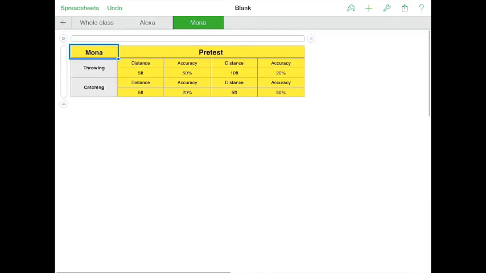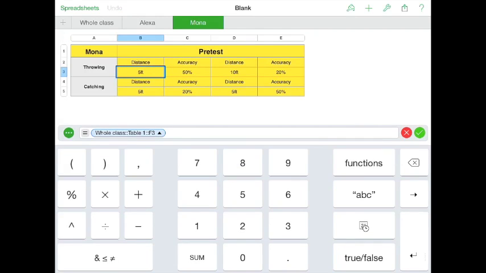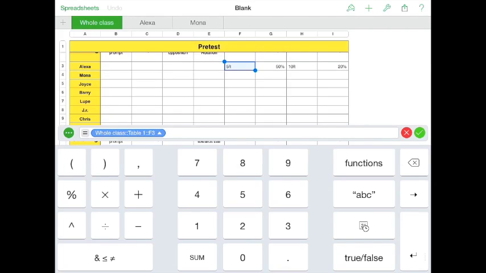Alright, so now the distances are still Alexa's distances, so we need to change those also. So let's tap the 5 foot one, double tap it to bring up the keyboard. There's the equation that we did before. Again, here it is again. We're going to tap the equation itself. On here it says whole class table 1 F3. Tap it, it'll take you to the equation.